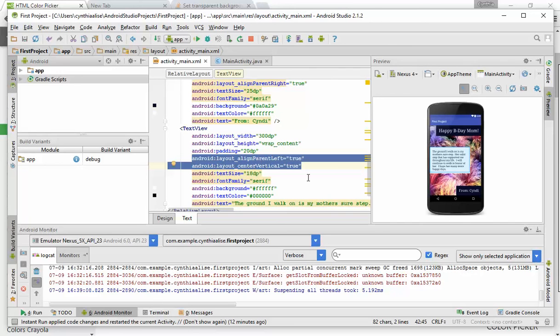When I wanted to align this box, I wanted it to show up in the center of the phone every single time. So what I did is I said Android align parent left, so it flushed it left right here. And then Android layout center vertical true. And so it was centered vertically no matter how long it was within the parent.